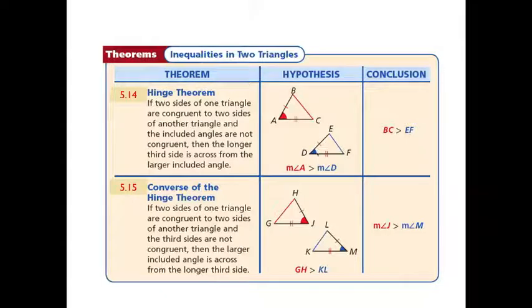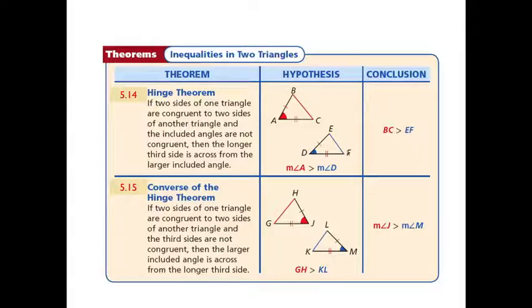then I know the sides opposite those angles are proportional to the angles. In other words, if this angle here, angle A, is bigger than angle D, then the side opposite angle A, side BC, is going to be larger than the side opposite angle D, so that we're talking about side EF. So side BC has to be a longer side than EF because angle A measures more than angle D. The side opposite has to be bigger.